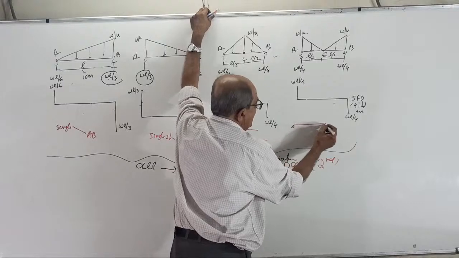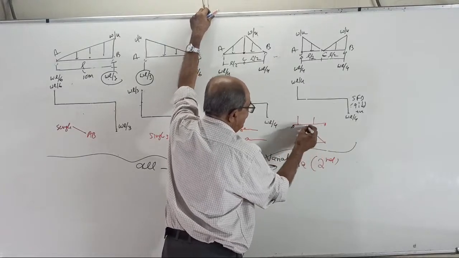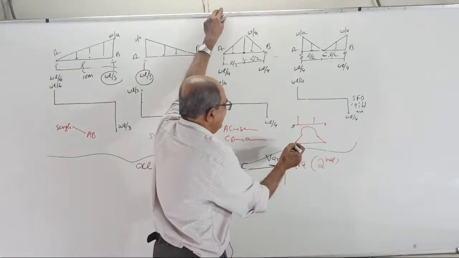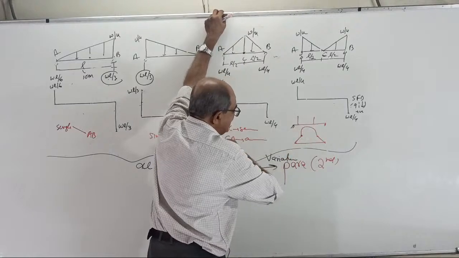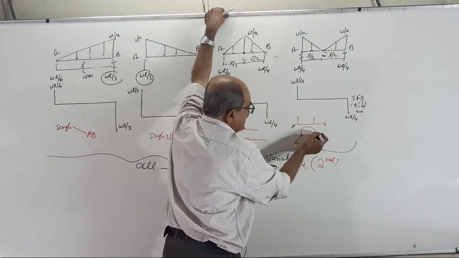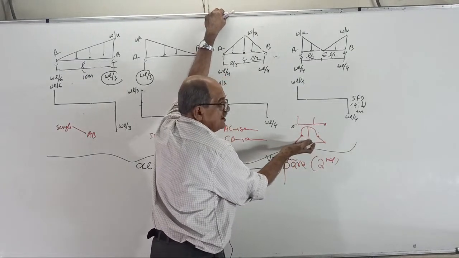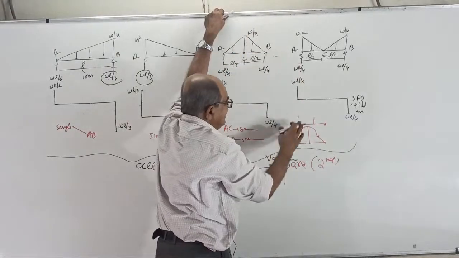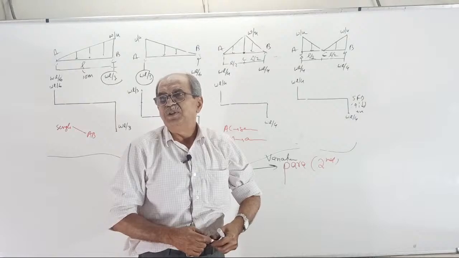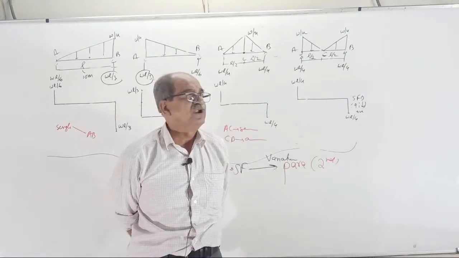Now, if you don't follow this properly, sometimes your BMD will look like this. I have seen people drawing BMD where this side slope is more and that side slope is lesser. Because of space problem, they mark some wrong. That's all nonsense. That should not happen. When you draw something, if you know what you are drawing, that mistake will not come.